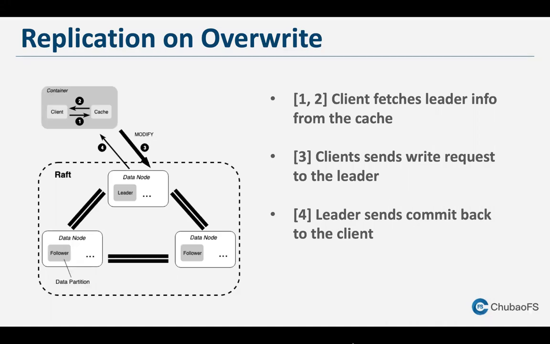If the client gets a timeout response, then the client will try the other members of this group. If it gets a no leader response, then we'll try again after 100 milliseconds.